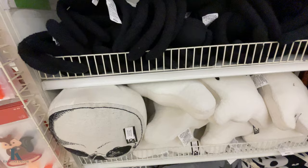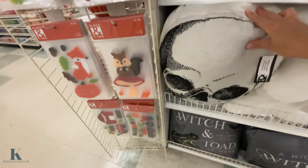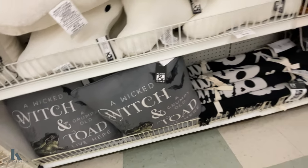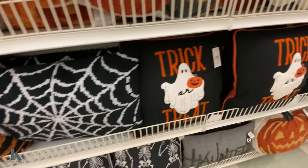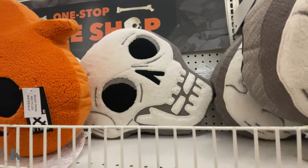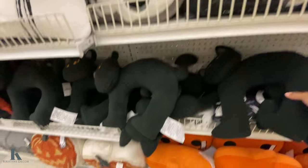Now I'm looking at the pillows. Look at this spider one — so cool looking! It's $40. They have a cool skull and a little ghost for $40 too. There are also skelly pillows — this trick-or-treat one and a little bat with a pumpkin and skull. They're all $40, so on sale it'd be about $23.99. This one is really soft — I like the soft ones.